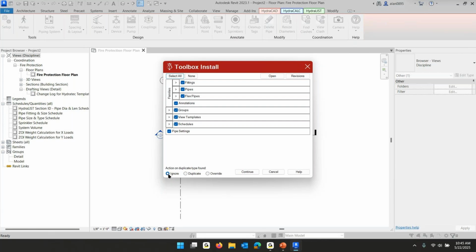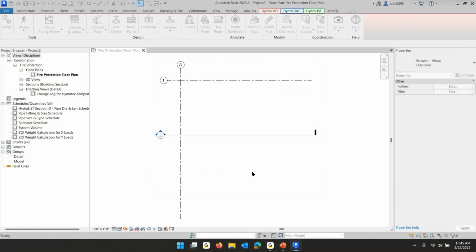If I wanted to make sure that I had absolutely the latest and greatest of everything, I could say overwrite. So even if I have a schedule, get me the newer one. Either way is fine. You'll have everything that you could want if you picked select all and then continue. And now it's busy getting all of the pipe types out of the toolbox and putting them in this project, getting all the fittings.